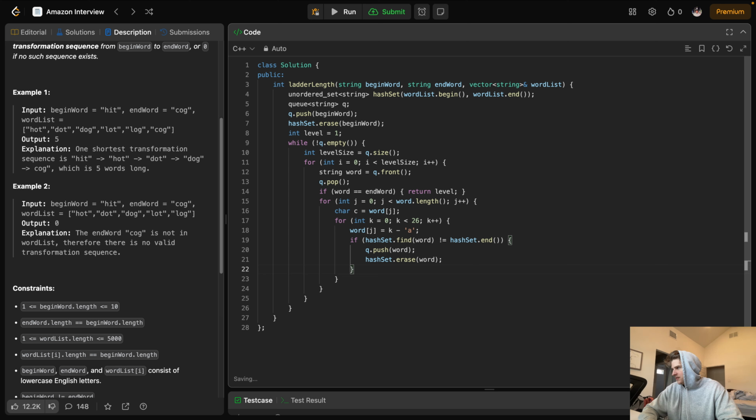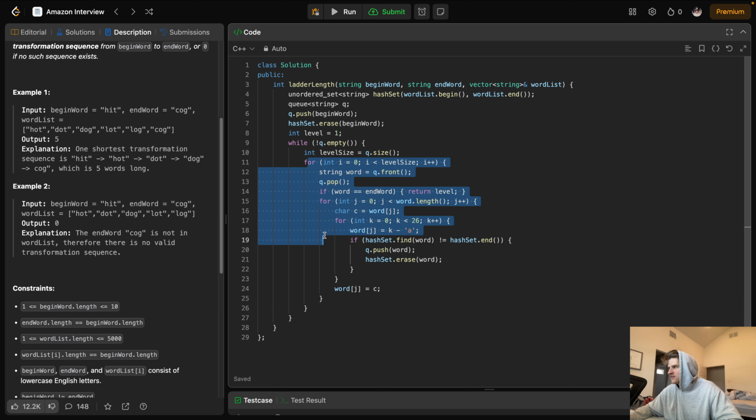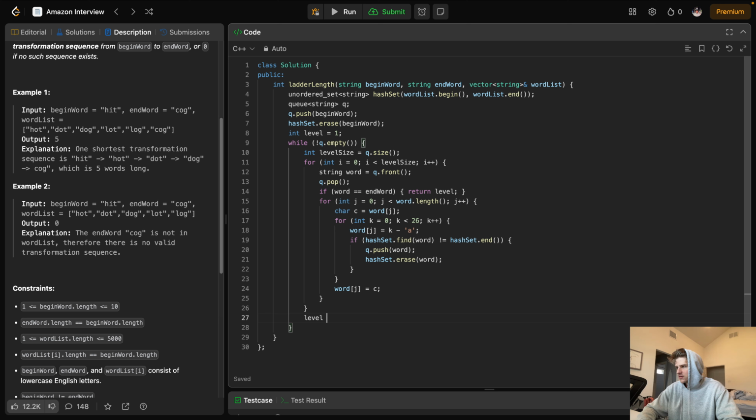Okay, and after that, once we're done trying every possibility for this character, we're gonna set that character back to what it was before and then move on to the next one, right? So that's how we're gonna do that. At every level in our BFS, we're going to increment the level we're at, so level plus plus down here.